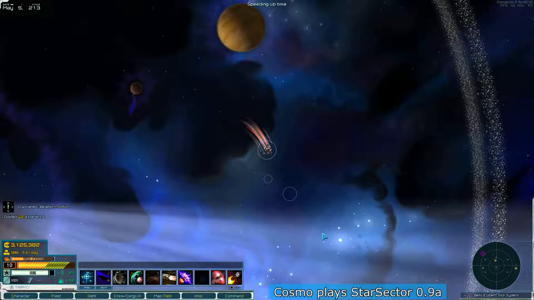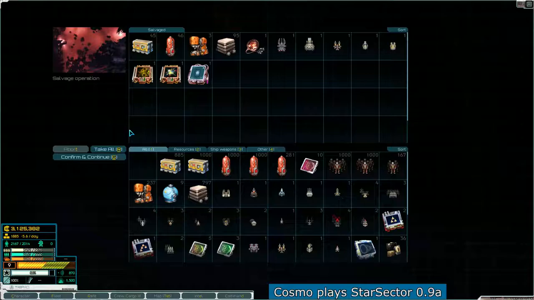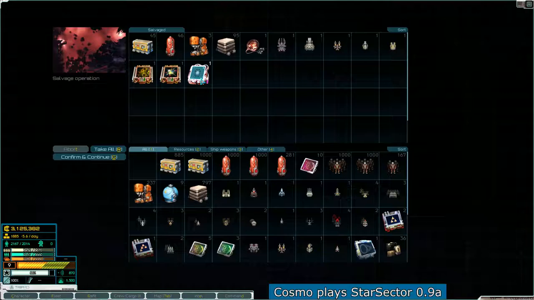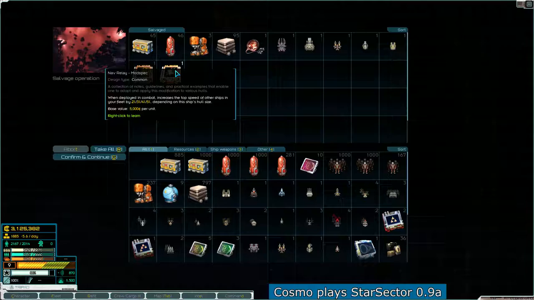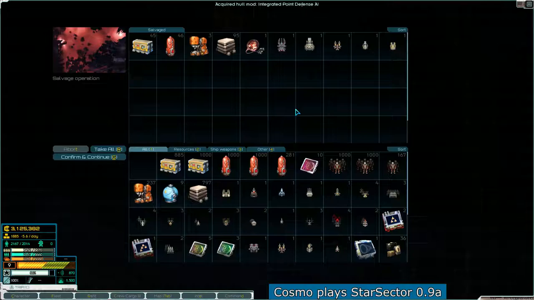Survey data for Binsutu. Okay, just a random planet that I got survey data for. Thank you. Probably from the system. Oh, nice. This is great. This is actually fantastic because the Harbinger is very good. Nav relay mod spec. This is great. This is the second thing that I wanted to put on the capital ship that I mentioned with a lot of fleet boosts. Awesome. This is the last one that I didn't have, Integrated Point Defense AI, because I wanted to test some things and I didn't have it, so I had to go back in missions to test it. So I'm going to right click and learn this one. And just get all the other free stuff.